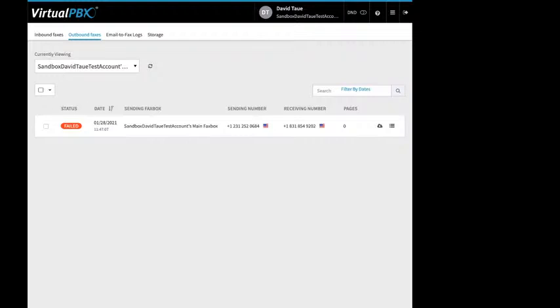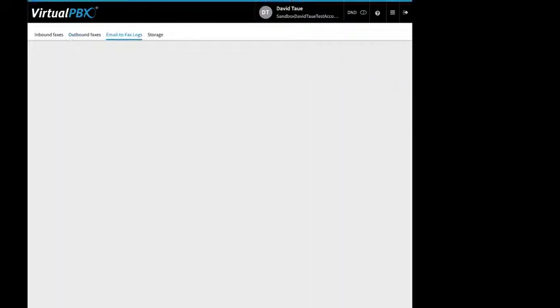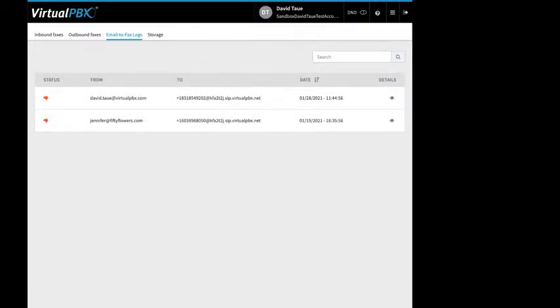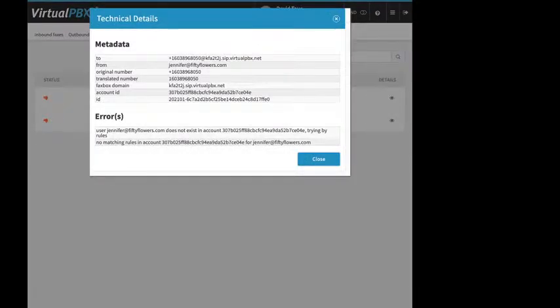Right, you can see I have a failed outbound fax here. You can also go to your email to fax logs. You can see who tried to send a fax out, where they went to, or the phone number they went to, the date, the time. If you click on the little eyeball icon here, you'll see the reasons why. In this case, this email address is not on the account, right? So they're not allowed to fax out.